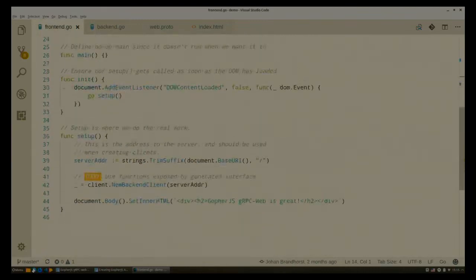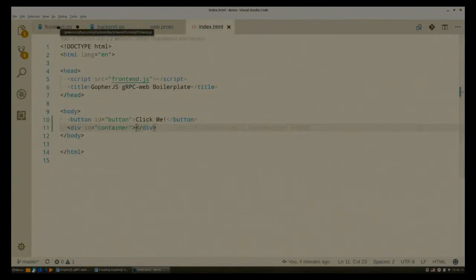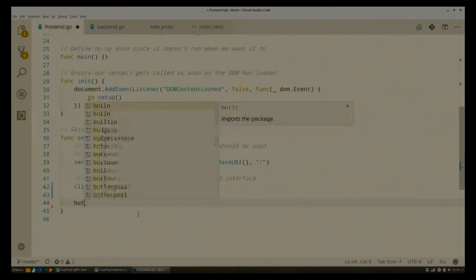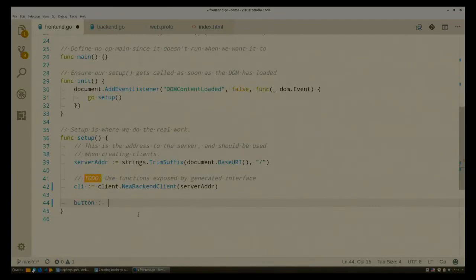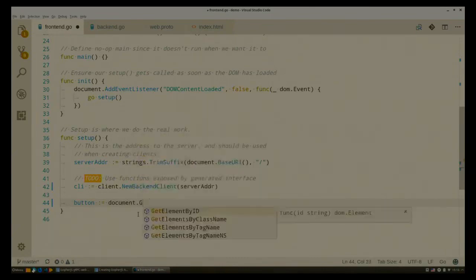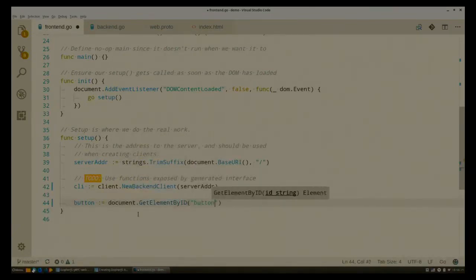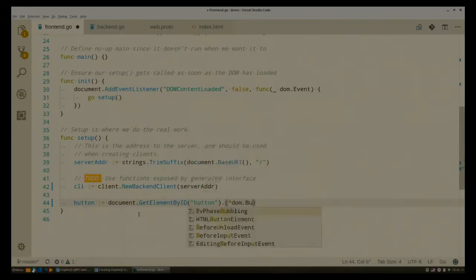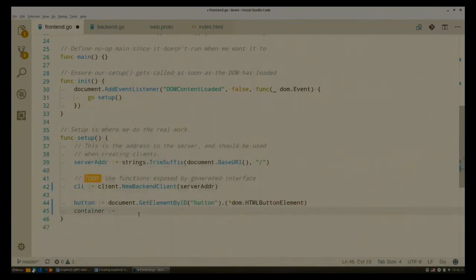This is all GopherJS code, but of course it just looks like Go because it is, and you shouldn't pretend that it's anything else. Hopefully this is all going to look fantastic to you if you haven't used GopherJS before. If you cast your memory back to the index.html definitions that we made, we've got a button that we can use. We're going to use document.getElementByID and get the ID of the button, of course. And then we're going to say that this is a type DOM button. Now, can you imagine doing something like that in JavaScript? That would be amazing. But you can't, of course, because JavaScript is dynamically typed. Curses.